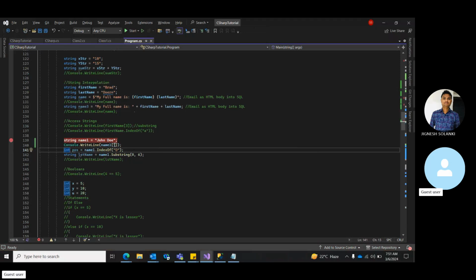Now this one is very small, I easily counted. But if it is a 1,000 character string, you will not be able to count. So at that time you can get the index of a particular character using this: name1 dot IndexOf and mention the particular character.